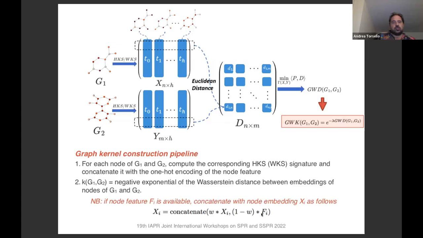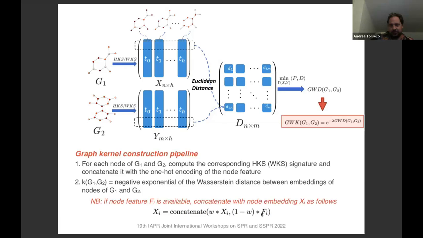One question immediately comes with the study of kernels: whether we can say that this kernel is positive definite. And unfortunately, we're not able to guarantee that. The reason for that is that this is, in essence, very similar to optimal assignment kernels. If instead of doing the Wasserstein distance, we actually had a bipartite matching, this would be a particular case of an optimal assignment kernel. This, of course, is a generalization of that special case, but it's still pretty much linked to it.